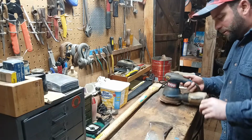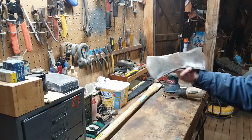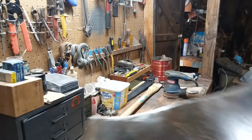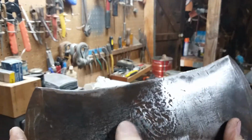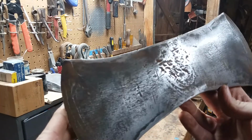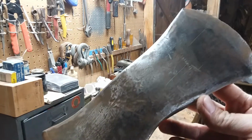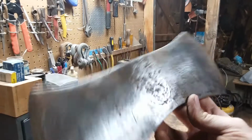Quick little video on there, show you how I'm kind of finishing it up. And I'm gonna leave those marks all in there. I ain't gonna try to buff it out that good because I like it kind of beat up, you know, a little bit. The kind of rustic look on it.